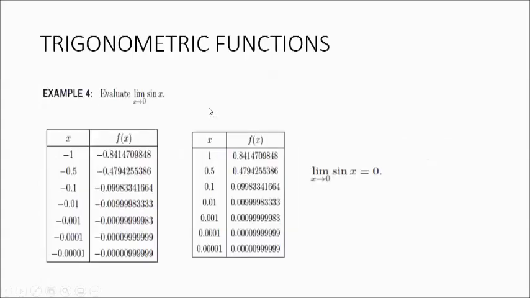How about trigo functions? Let's say sine x. So all know, trig functions, yung sine, cosine, tangent, and then yung mga cosecant, cotangent, secant. So kapag zero, kapag ganito yung example, again, this is the table of values wherein you can substitute ito, let's say sine negative 0.5. Ito yung magiging sagot, class, using your calculator, of course. You cannot manual this. Okay, so approaching zero. And kapag sinubstitute din, sine zero is zero.